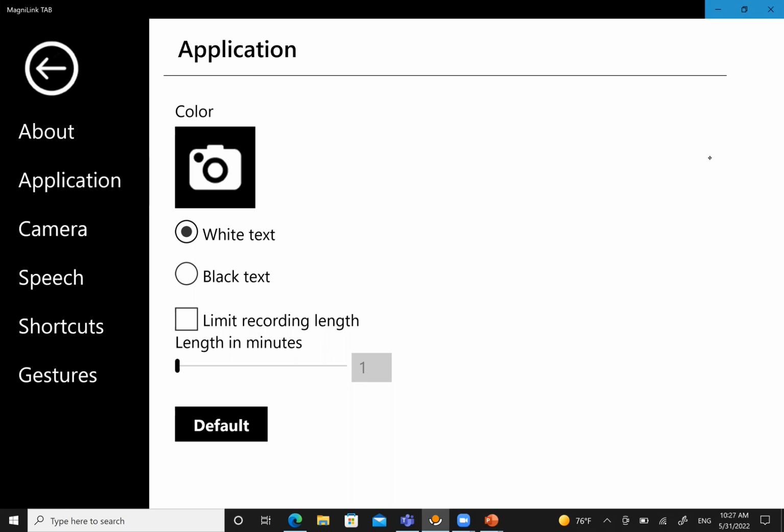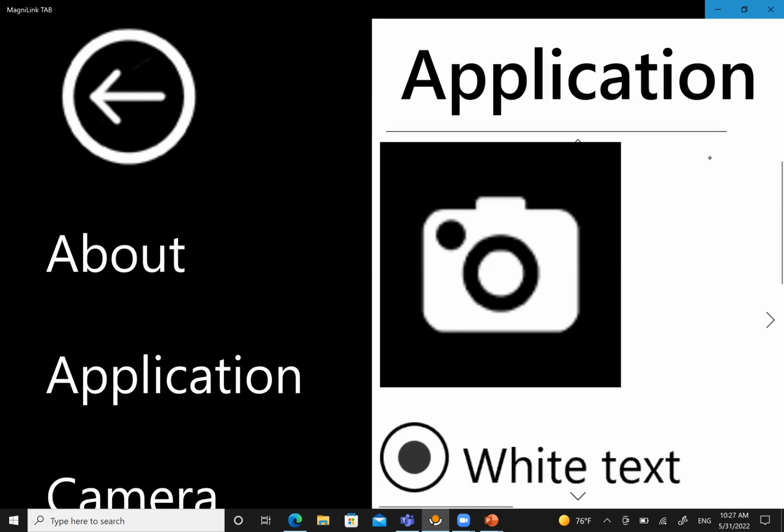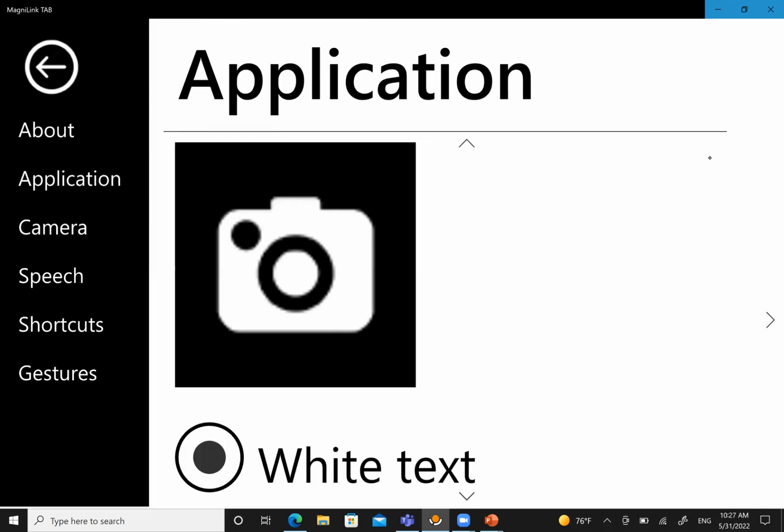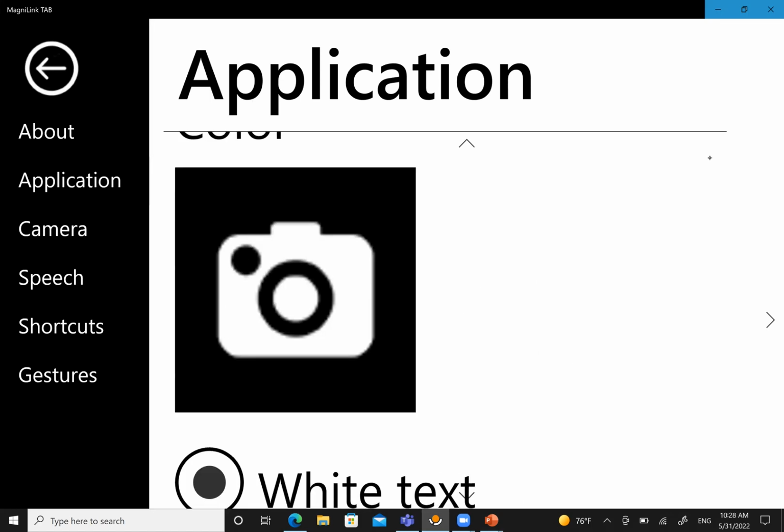Okay, the other cool thing about, we talked about color, but size is also important. When you're utilizing any of our menus in the tab, you have the ability to pinch and zoom and make the menu whatever size that you wanted it to be. Now, the left side is different than the right side. So let's say I want the left side big, but the right side small. I can do that, or I can make both of them large, or I can make just the right side large. So there's no right or wrong, but you just pinch and zoom and make it whatever size that you want. And just remember that the left side is separate from the right side.